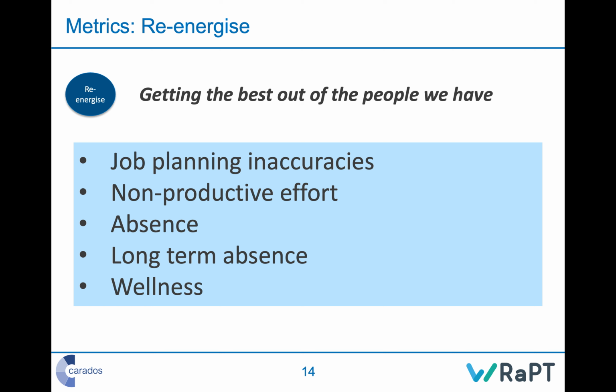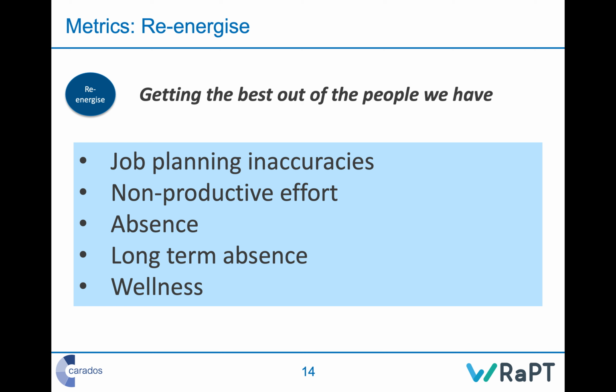So, for example, if we have hired a nurse to do 75 hours over 2 weeks, and we haven't used all those hours, then that can be an indicator of something we need to look at as well. We can also look at percentage-wise in terms of our rostering. So how often did we have people that were above the numbers that we needed in at that point, and what percentage of time we had those. We can have all sorts of lost hours in different circumstances, so it's worth looking at those. And job planning inaccuracies always worth looking at.